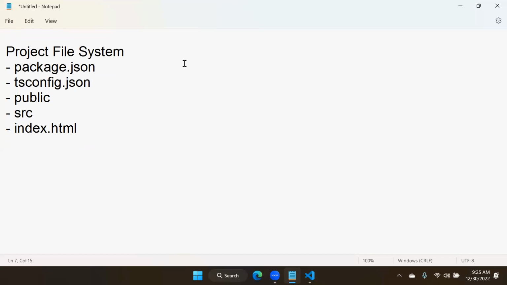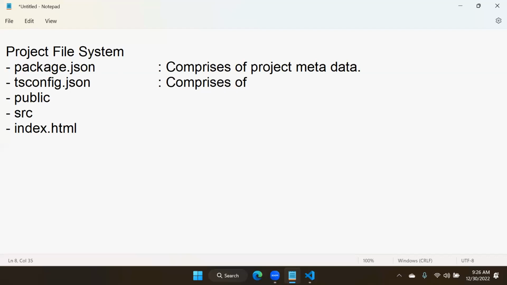So here I will just give a point. Package.json comprises of project metadata, and tsconfig comprises of TypeScript configuration settings, which contain rules and everything.